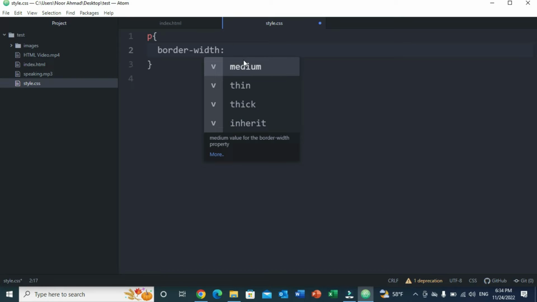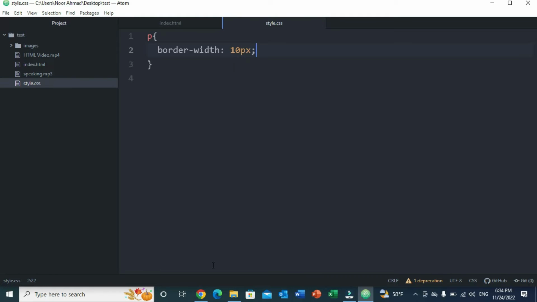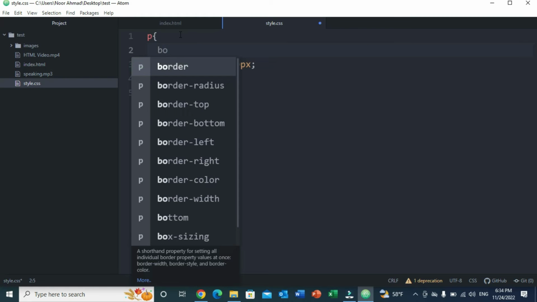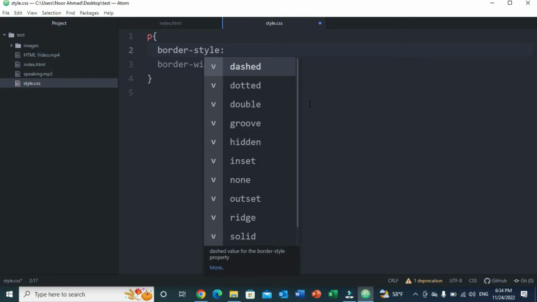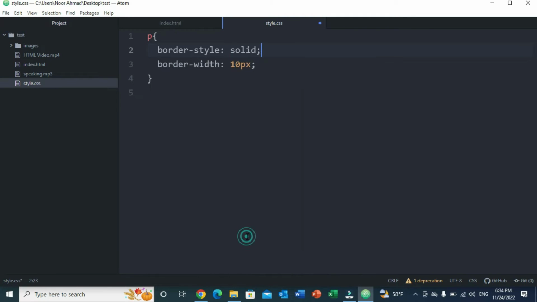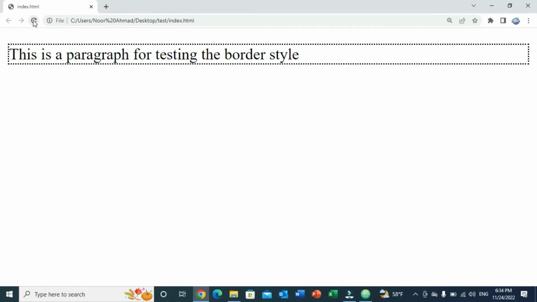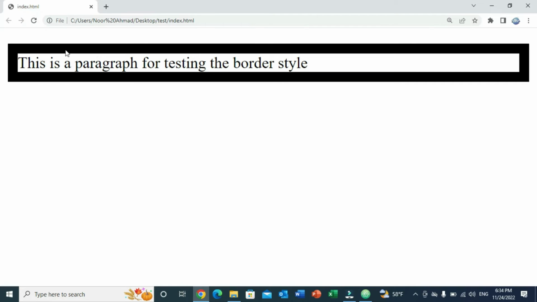So I'm going to select this with a pixel value, so it will be 10px, and add a semicolon, and first let's add another border style. I'm going to use a solid one so it will clearly display on the screen. And as you can see, this border width is 10 pixels.